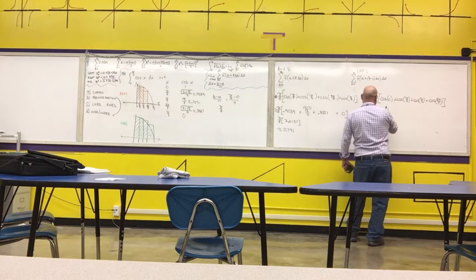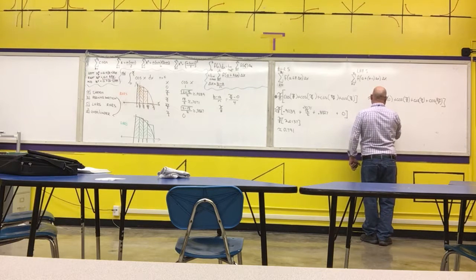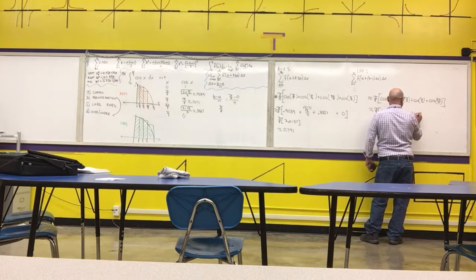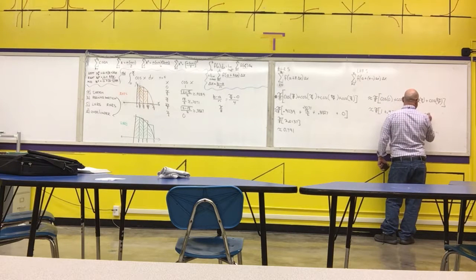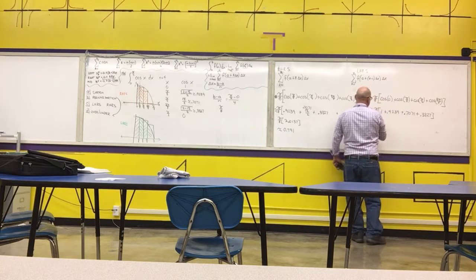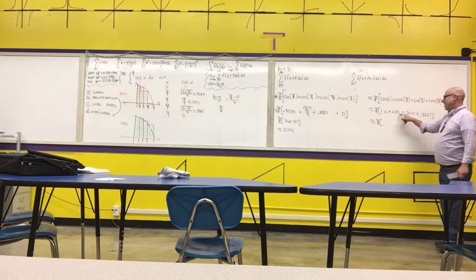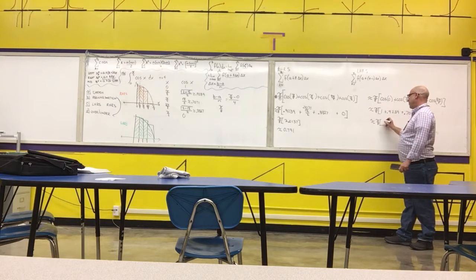Substitute what these are. Cosine of 0 is 1. Cosine of pi eighths is 0.9239, 0.7071, 0.3827. Add these up. I don't need a calculator this time, because if you notice, these are the three things I added last time, and then I'm just adding 1 to it. So I'm going to add 1 to my sum.